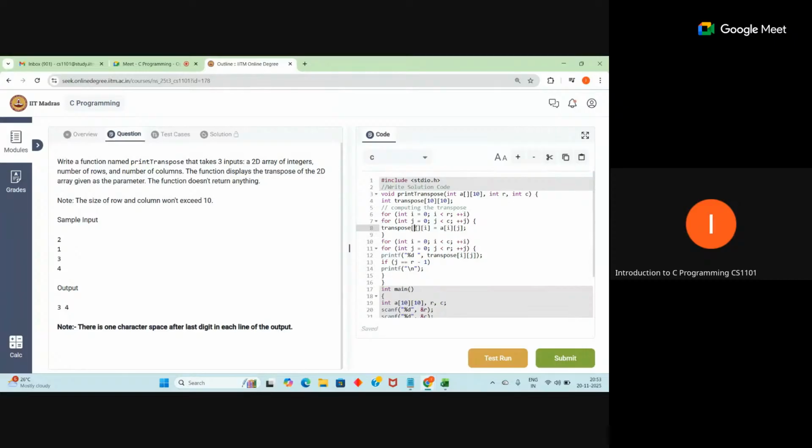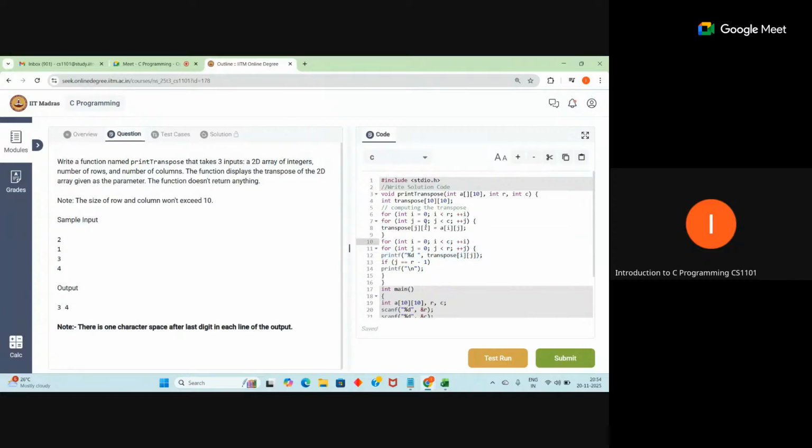So by the end of this loop, it will interchange the values. Row values will be stored in columns, column values will be stored in rows, and that result is in a matrix called transpose. Then we just display the transpose value.